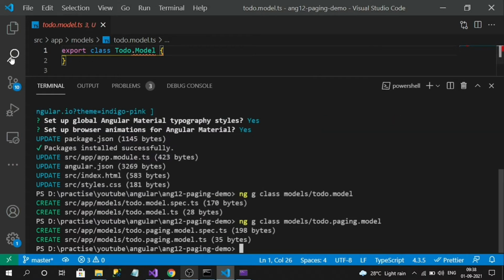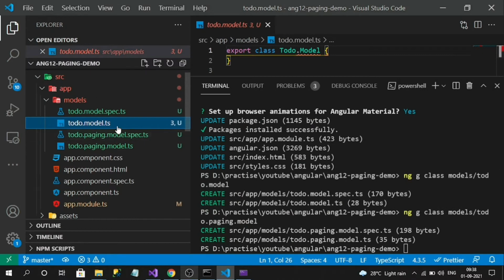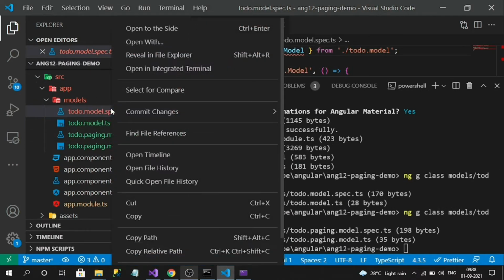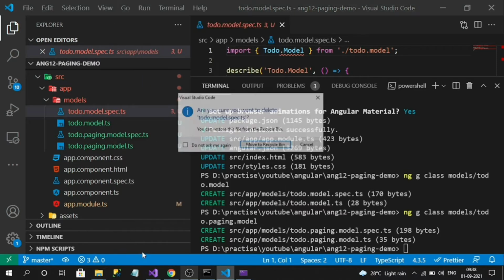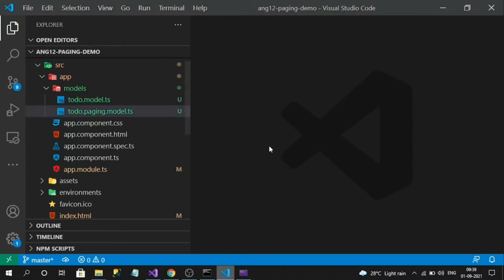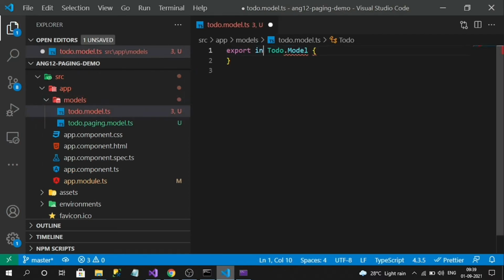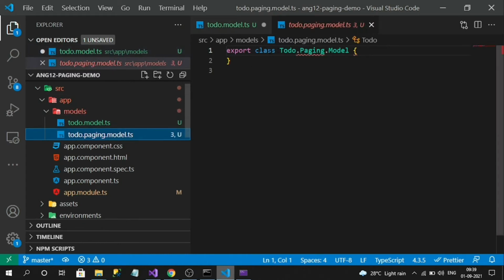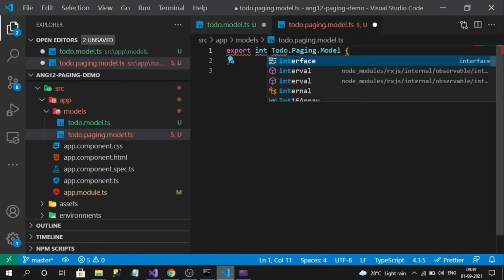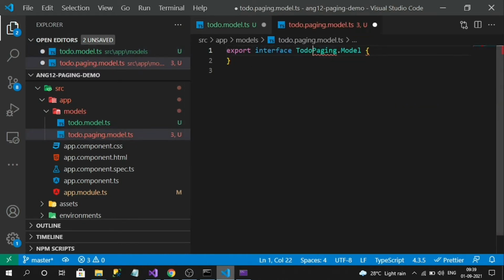Now we have created two models. I don't need the spec files for my demo, so we can delete them. I will change them to interface, and here also change to interface, with a little change in name.